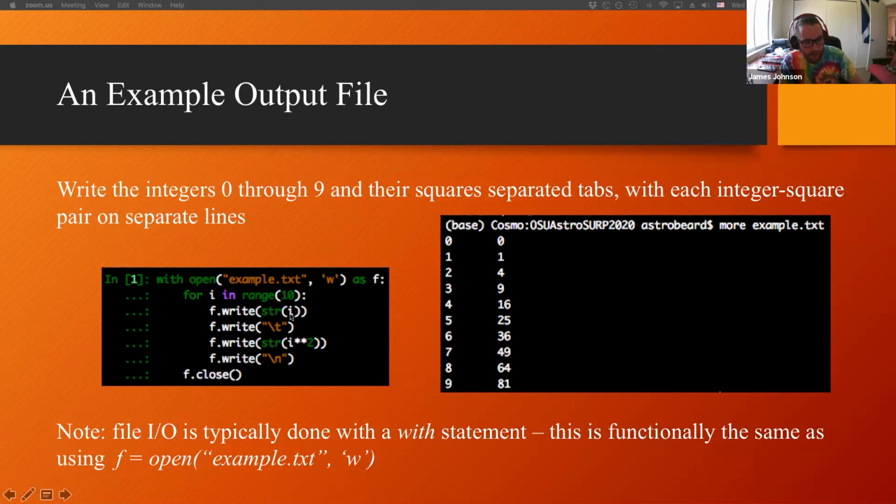Then I'm writing i and i squared to the file separated by this tab and the newline character. Once the for loop finishes, the indentation decreases by 1, and I just say close the file, f.close. Very straightforward. And this is the output from these few lines. Are there any questions on how this example program runs?